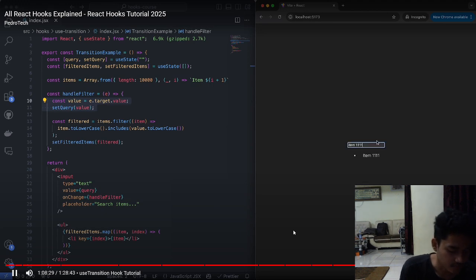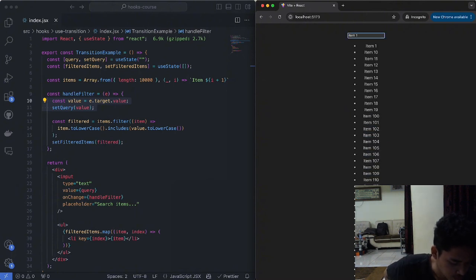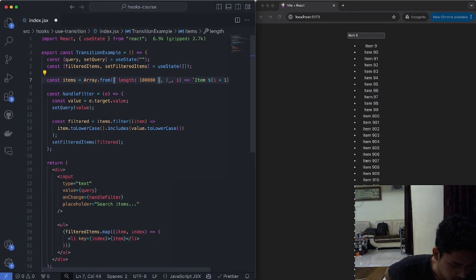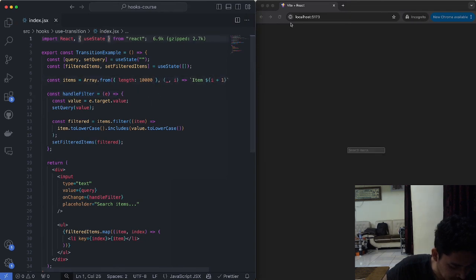So for example, if I put one over here, there's only one item with this because there's 10,000 items. But it will automatically filter everything, but it does feel a little bit not smooth, because as I'm typing this and as this list grows, it will indeed need more time to calculate stuff. For example, if I were to put another 0 over here and continue typing, it's still smooth, but if I were to add more and more, this would get pretty tough. It can even break. As you can see, it just broke my app. Let me go back. But yeah, calculations do get expensive, especially when you add to your memory.